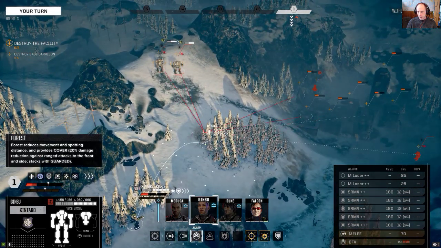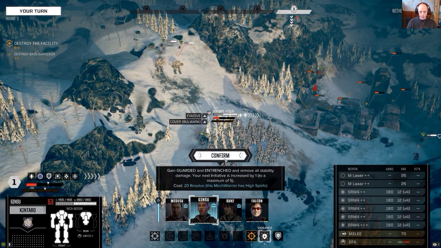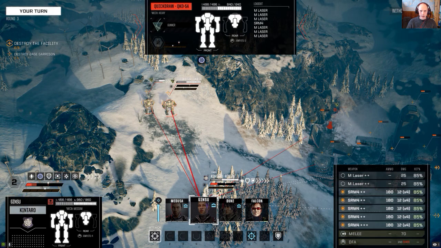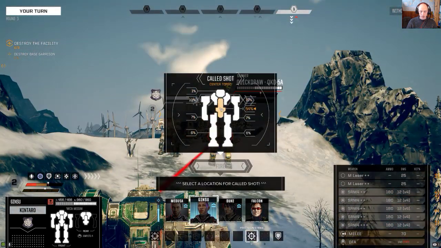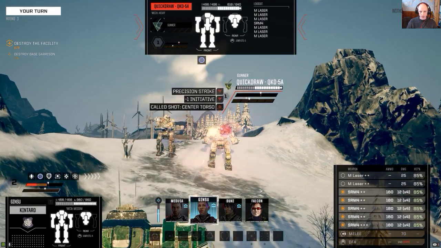So if I jump here, we will get eyes on everyone. Firing jump jet. Let's vigilance because we can. 20 resolve. That's pretty broken. That's got like a decent chunk of... It's a pretty decent short range firepower. Let's just concentrate. Okay, yeah. Jumping as well. Let's see if we can concentrate the Cicerone fire. That's center torso.